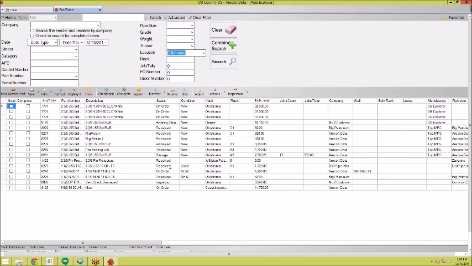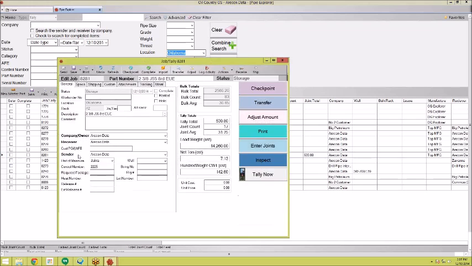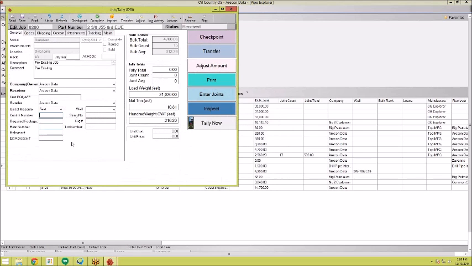All right, so here is 8281. That's the job we were working with just a second ago. And we have a control number on this job of 2225. Now, I can open any one of these other jobs. Let's do 8280 and assign to it the same control number.